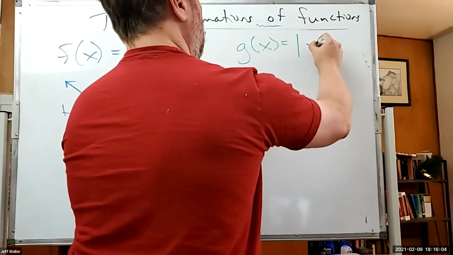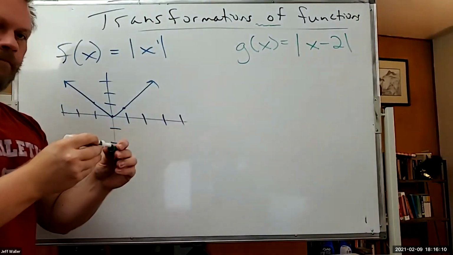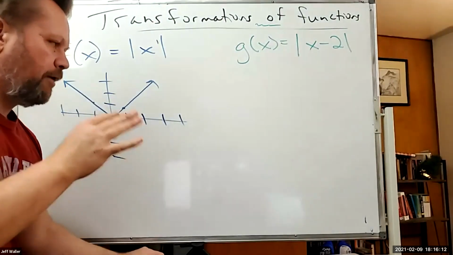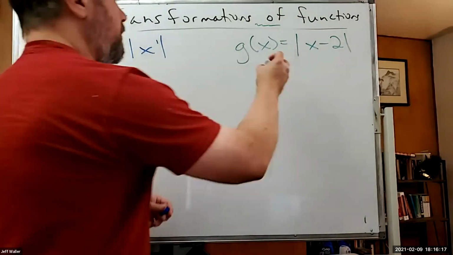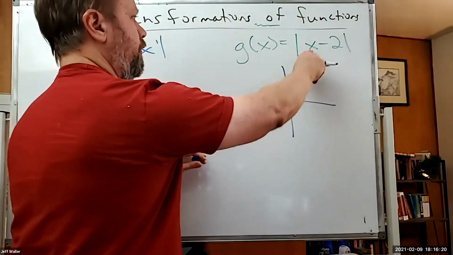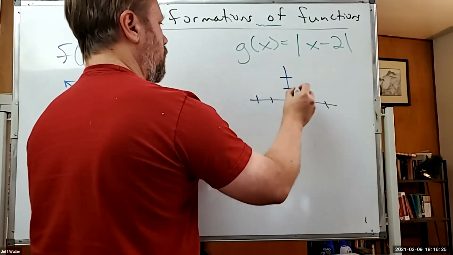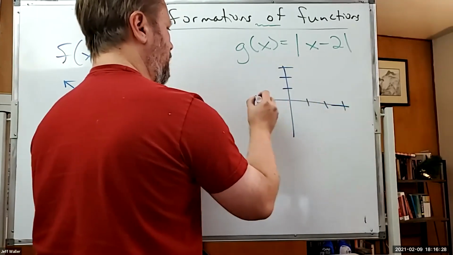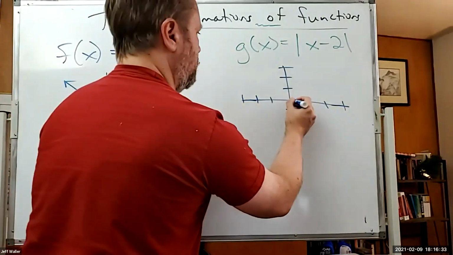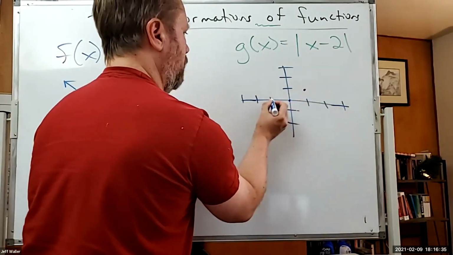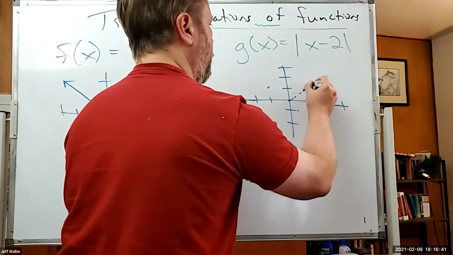If I give you this, I would give you this problem and I would say graph using transformations. So what that means is you would graph the absolute value of X. And I have what I call anchor points. So there's an anchor point 0, 0, there's an anchor point 1, 1, there's an anchor point negative 1, 1. Those are the three main points. And then I would do this dotted because it's not the answer.